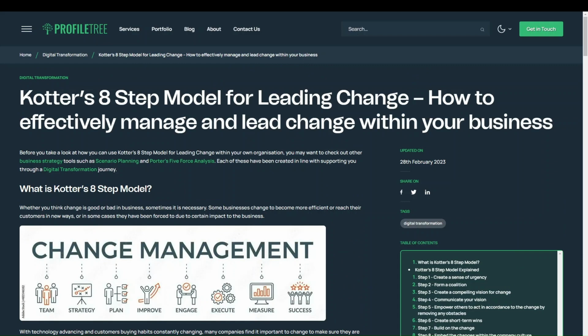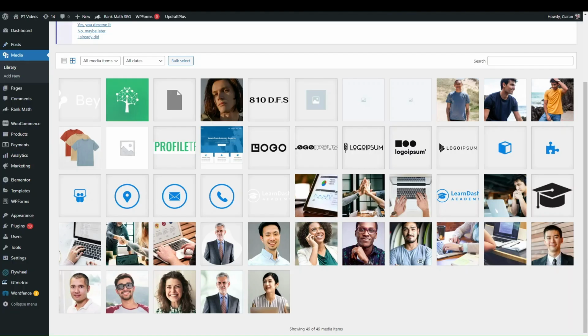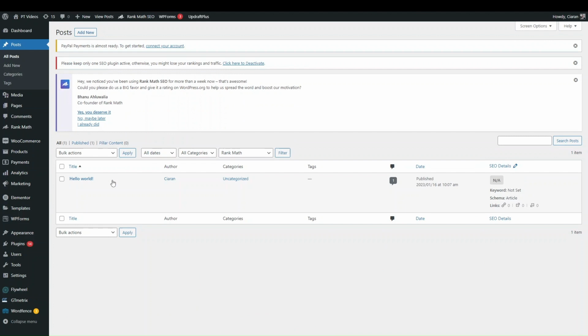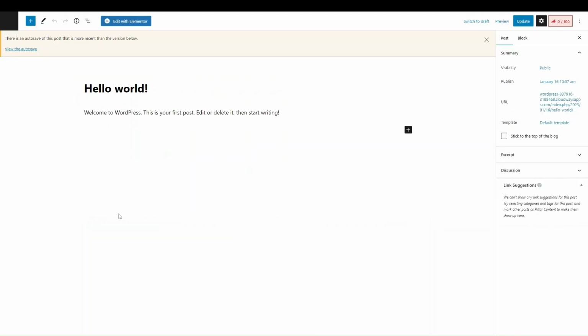So if you go back to the back end of your website, go onto the post page and click into one of your blogs. Most themes will allow you to edit your blogs using this back-end editor, the Gutenberg editor, and it's within this content that you can add or edit different headings.